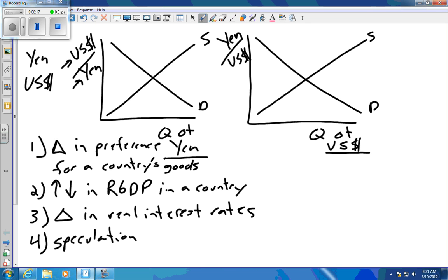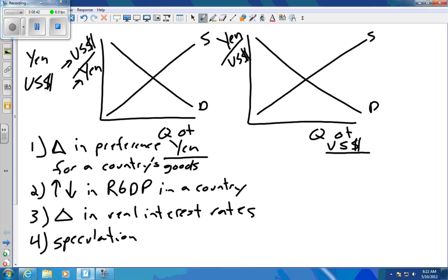Same thing here. If, on the other hand, people say, hey, Apple's going to drop, they got a big scandal coming out, you might want to sell. Same thing with a foreign currency. You might want to get out of that currency because you think the bubble, if you will, is going to burst. You want to sell high and buy low. That's the goal. But once again, it's speculating, so you're trying to anticipate that and beat the market, if you will.